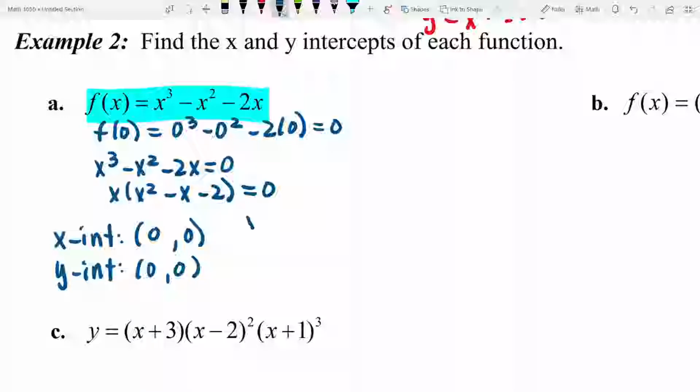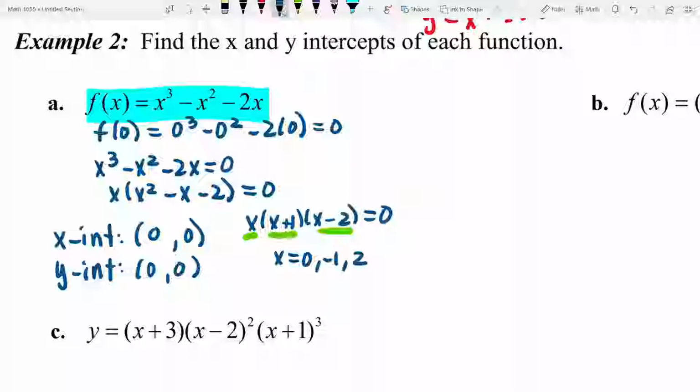Factor. Yes. So the x to the 2nd is going to go to an x and an x. The 2 is going to go to a 2 and a 1. Signs are different. Biggest is the negative. So the 2 is a negative and the 1 is a positive. I can see right now, guys, that I have 3 x-intercepts. Look. 1, 2, 3. So underneath that, we're going to go x equals 0, negative 1, positive 2.